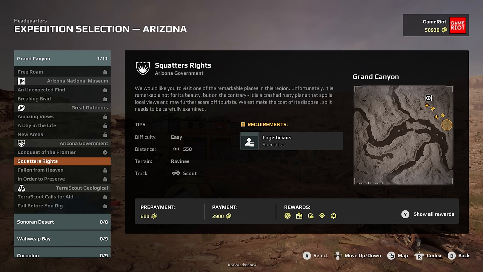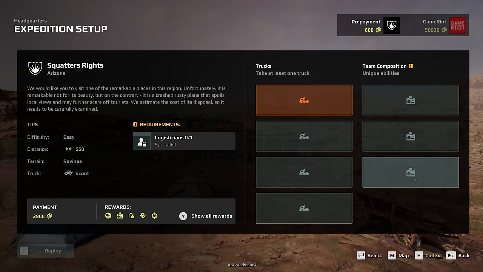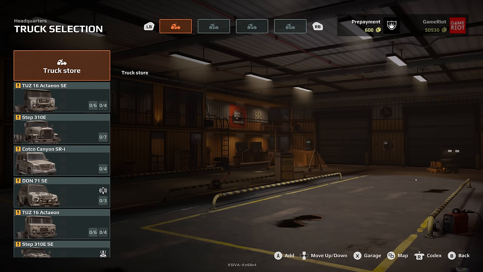Okay, I guess they want me to value up how much it's going to cost to actually get rid of it. So we need a scout vehicle, a sort of logistics guy as well, a specialist. Let's hope this goes well. Fingers crossed.